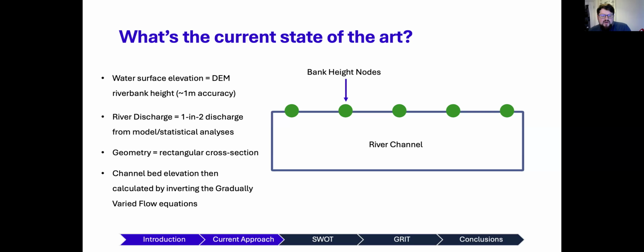And for that, we assume a rectangular cross-section, and then we combine all those variables to compute channel bed elevation using the GVF. This is the best way we can do it globally at the moment, but it has several caveats in the sense that the DEM is only accurate to about 1 meter. The 1 in 2 discharge, we may have no observations of discharge in a certain catchment. And we also assume a rectangular cross-section geometry, which we know, as we've just seen from Peirong, is becoming not applicable globally and is a crude assumption.